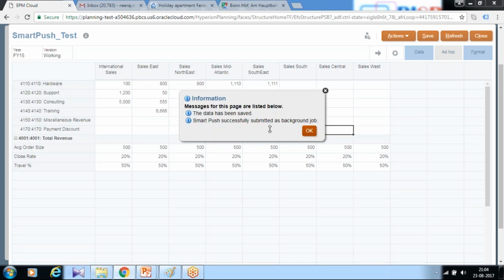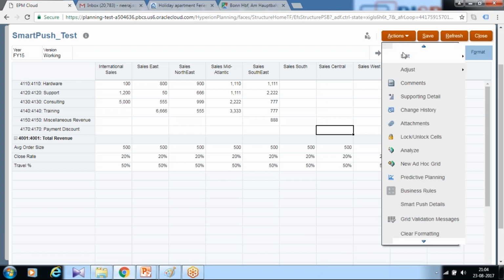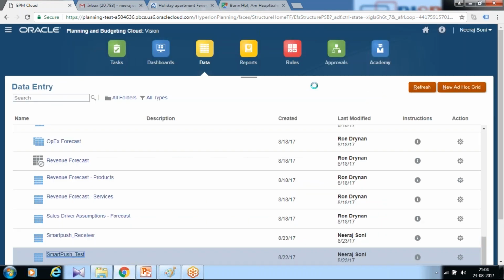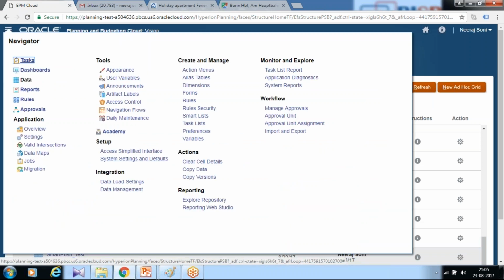So as you see, smart push has been invoked successfully. Alternatively, you can run smart push directly under action, smart push detail. Once it is done, smart push is invoked. This is one way. Alternatively, you can go to the data map section and run the smart push explicitly.